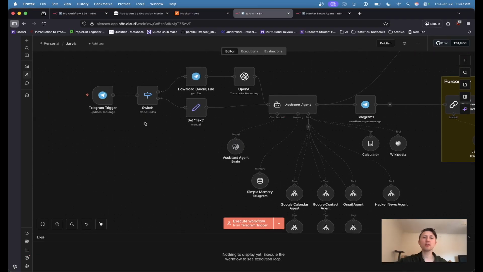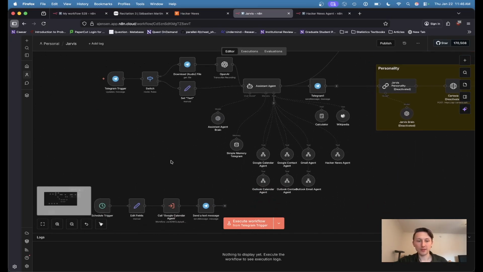So Switch is a node that is kind of like the If node, except it can go to more than 2 routes. Right now I only have it set up to go to 2, but we could have a rule where it could go to 5 different routes. And I have a Telegram trigger, so I'm sending messages to Telegram. This is saying I can either send a text message and it'll go this route, or I can send a message using audio in Telegram, and then I use OpenAI to transcribe it. So that's a different way, I could just send a quick voice message, which was really great.